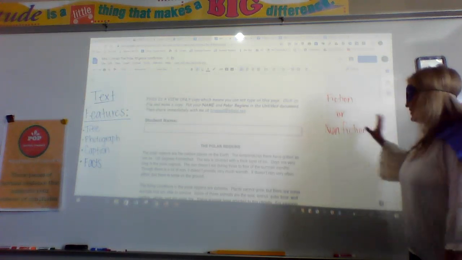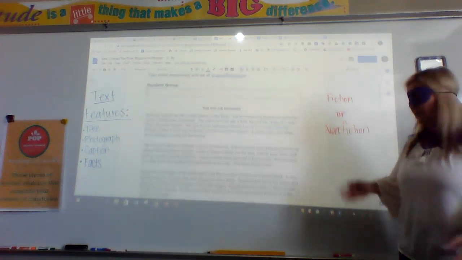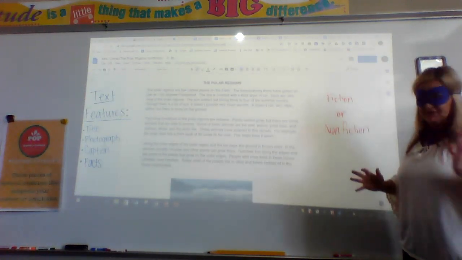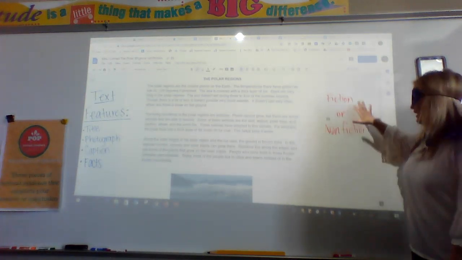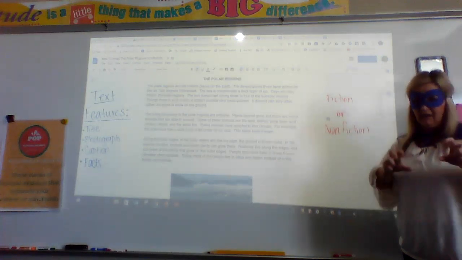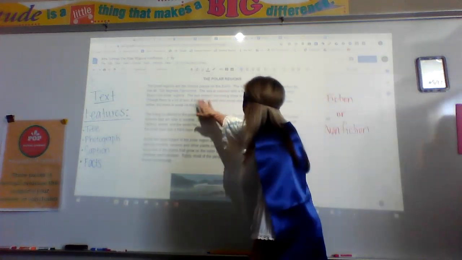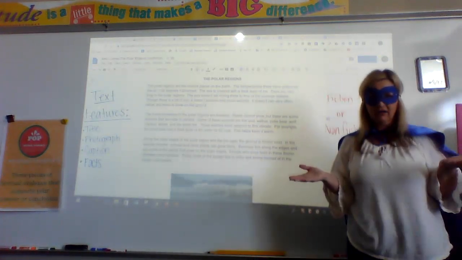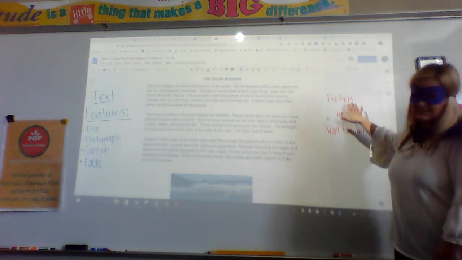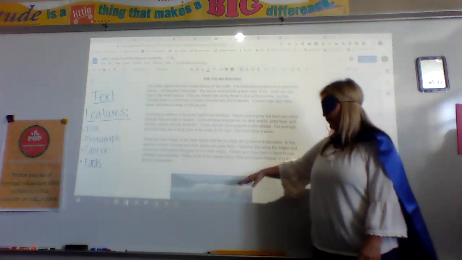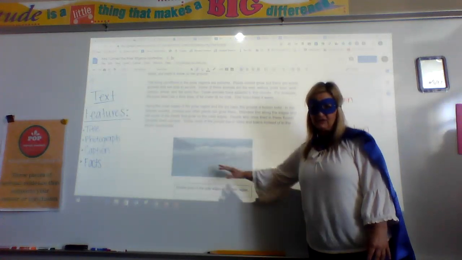Okay guys, so we are looking at nonfiction this week, but last week we talked about fiction, so we're still trying to determine between fiction and nonfiction. When we were doing fiction, we had dialogue. So I'm going to quickly scan, and as I'm scanning, I don't see any dialogue. So I know that's going to be my first clue. So I'm thinking this isn't fiction. Then when I'm looking down, I see other text features here.